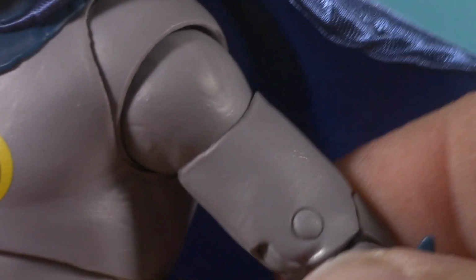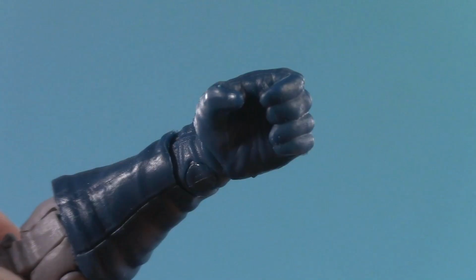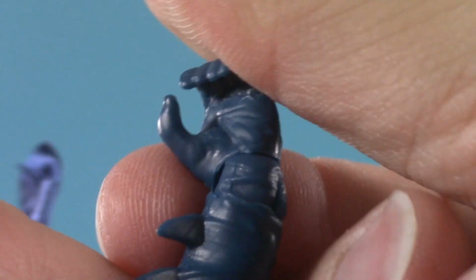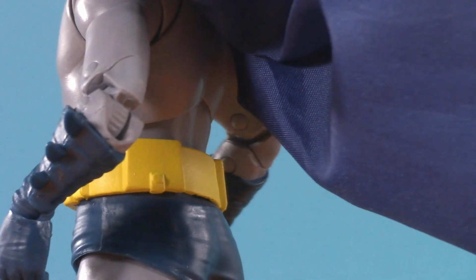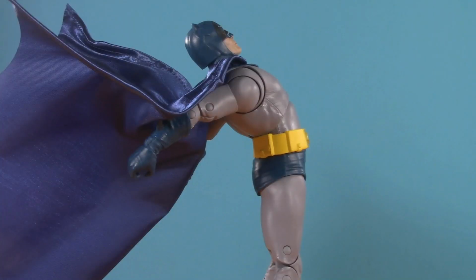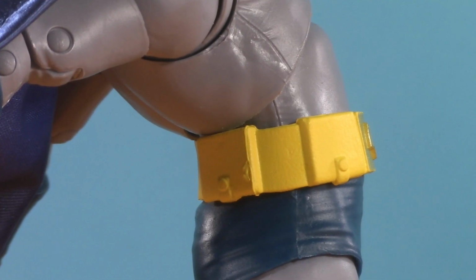Moving down, and Bruce has bicep swivel, double-jointed elbows with that perfect McFarlane bend, and wrist balls that can swivel and hinge either up and down or side to side. Moving to the middle, and the Adam West Batman has a diaphragm joint and a dumbbell waist. He can arch back this far, but I kind of get the impression that if the belt wasn't so high, he could get even more.